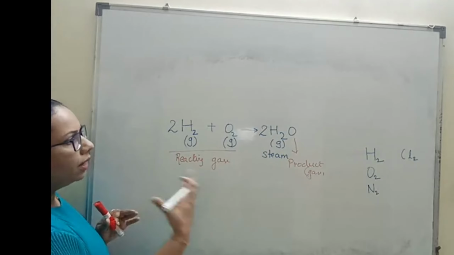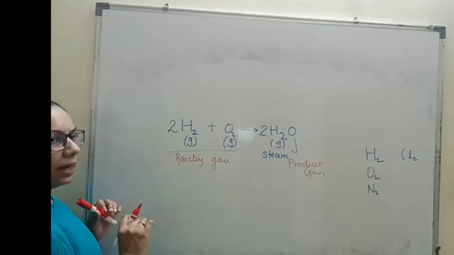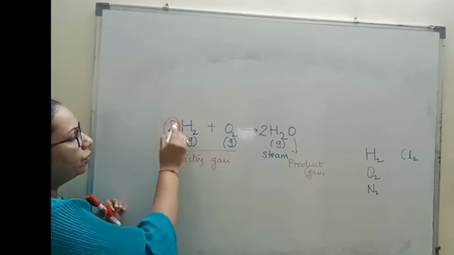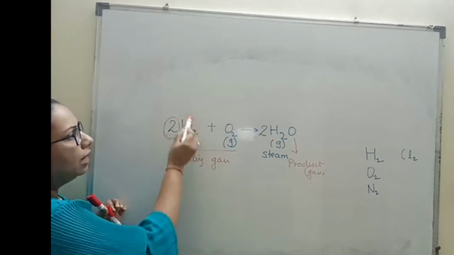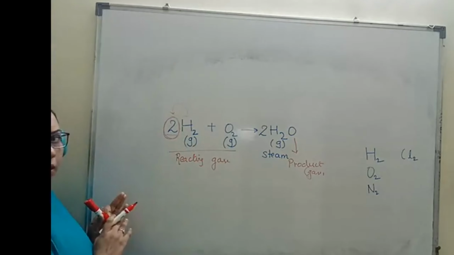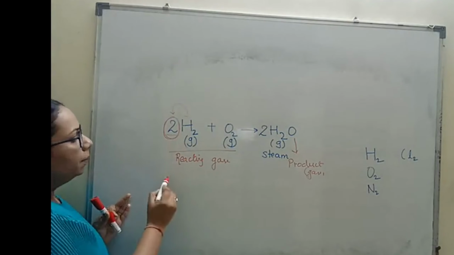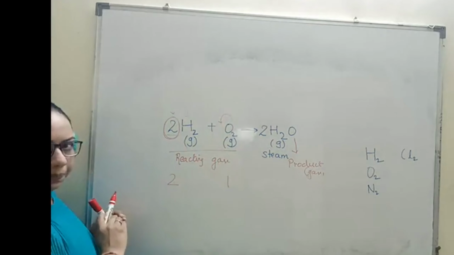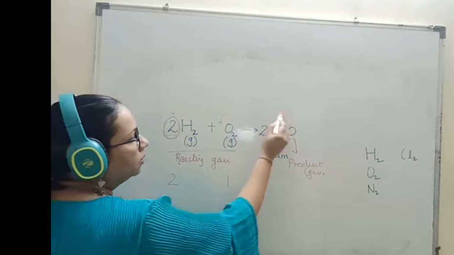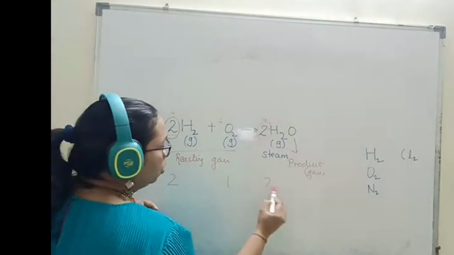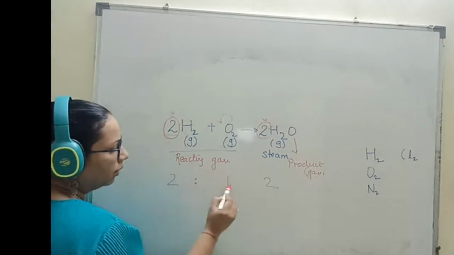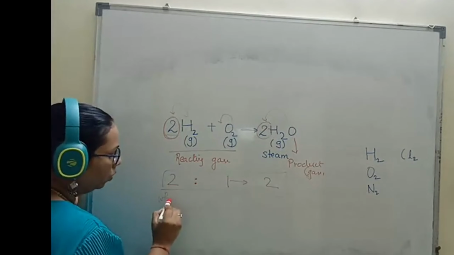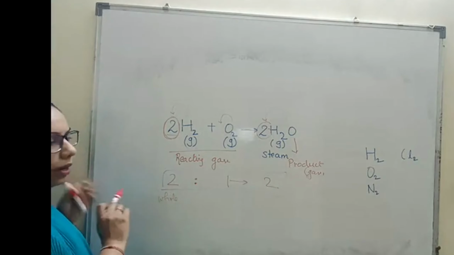Now, what are volumes and from where are you going to pick up the volumes? Just like in maths equations, only check the coefficient part. That means the number that you see in front of any molecule or any particular element. Here the number is 2. Here there is no number in front of oxygen, so consider that as 1. And here the number that you see is 2. So this 2 is to 1, giving out 2. This is all whole numbers. You are not going to have any fraction. You're not going to have any decimals here.